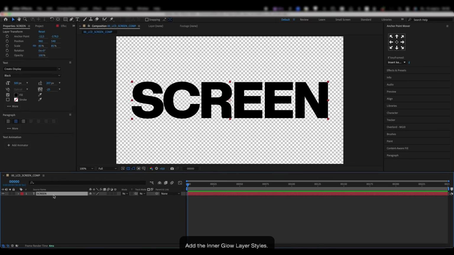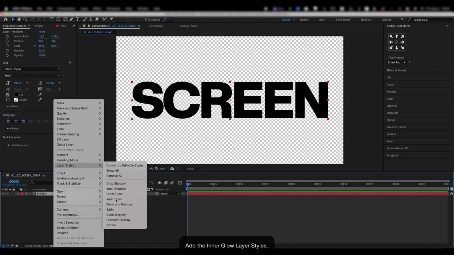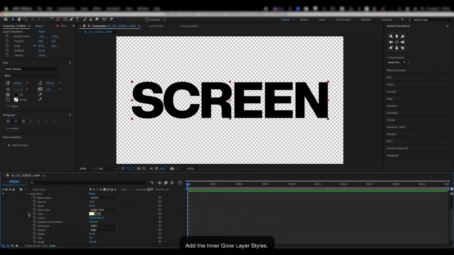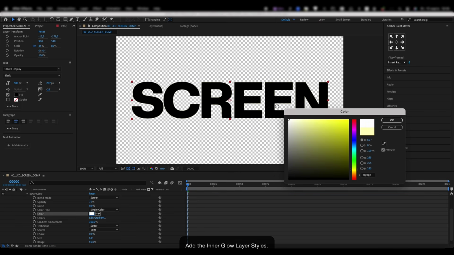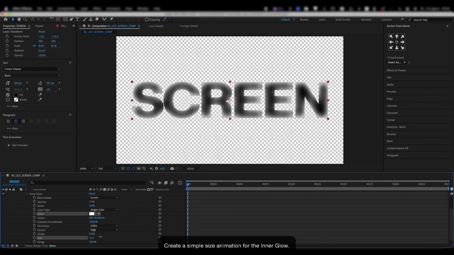Add the inner glow layer style. Create a simple size animation for the inner glow.